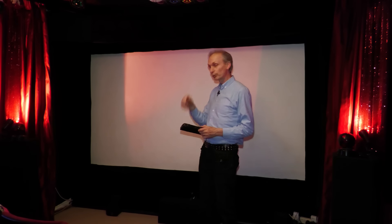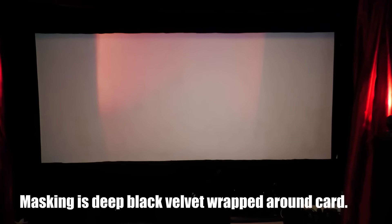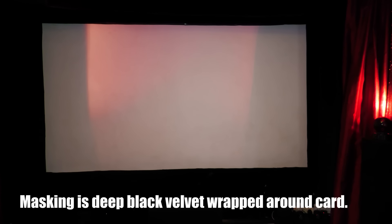Cinemas used to all have motorised masking — it was just how it was done, it was professional. That's not quite the case today, and I still cannot stand it when I go into a cinema and see a 2.40 to 1 screen slapped on the wall with curved edges in the corners. We have to accept that audiences are not what they once were, and films come out on home video and streaming about three and a half to four months after they've been in theatres. Having tabs, curtains, and motorised masking creates an awful lot of expense for a cinema chain.